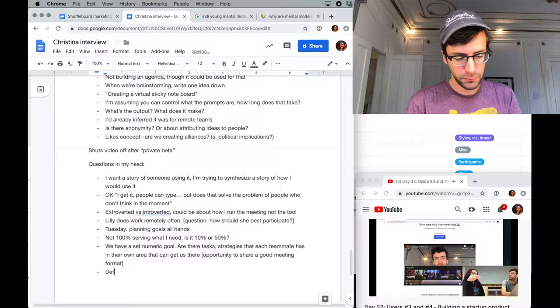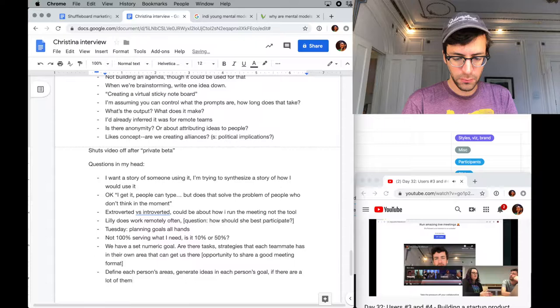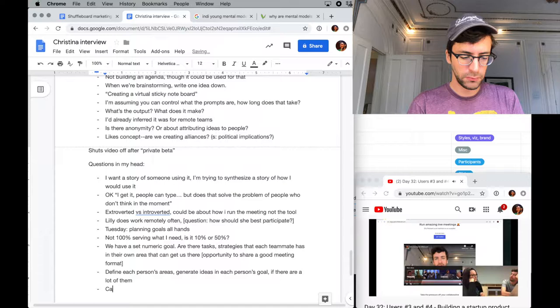So what I'm saying is, is 10% just collecting the ideas and then voting on them? That's to me a low level of interaction. And then can we take the ideas and run them through other activities on here, is the question I have. What activities might that be? Sorting? Yeah, that's what you mentioned before. Can we do sorting?